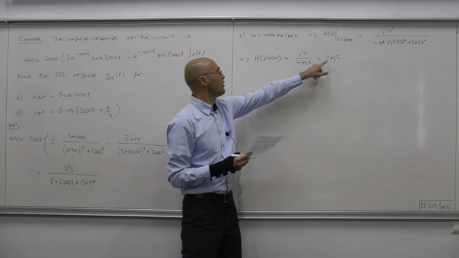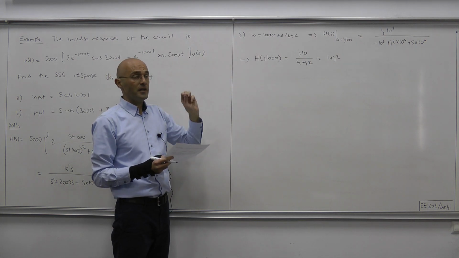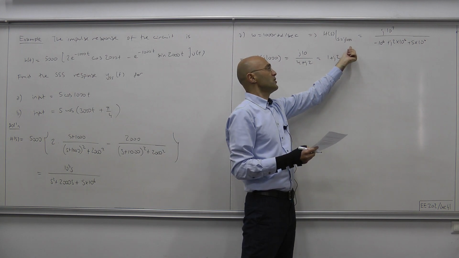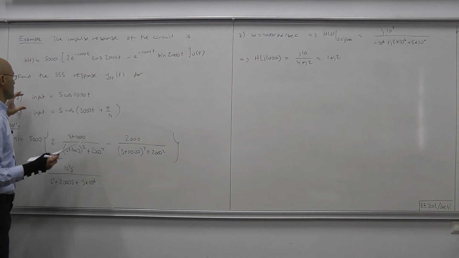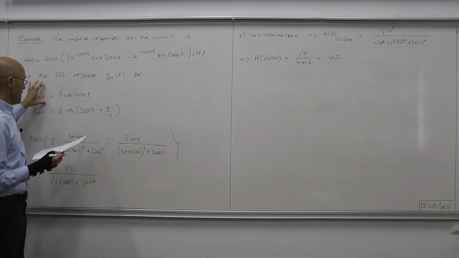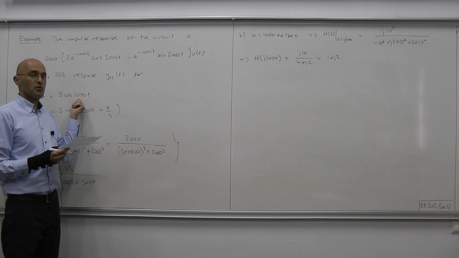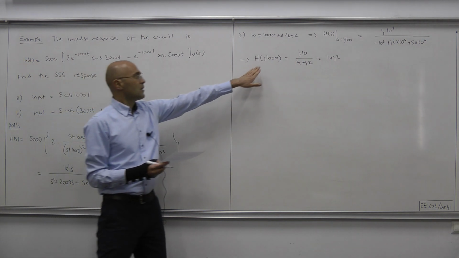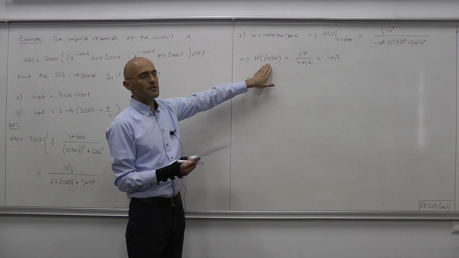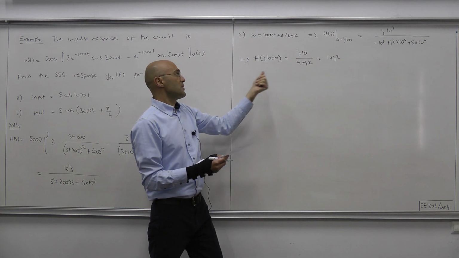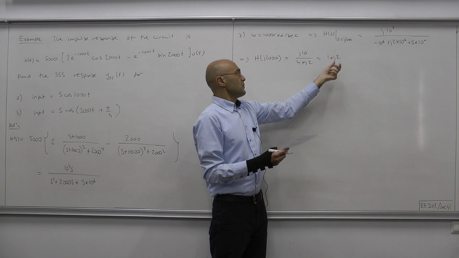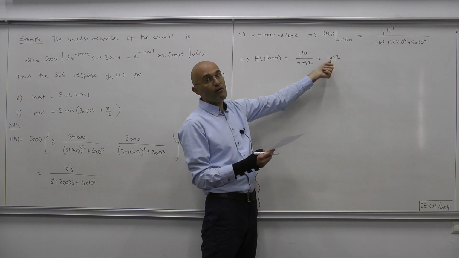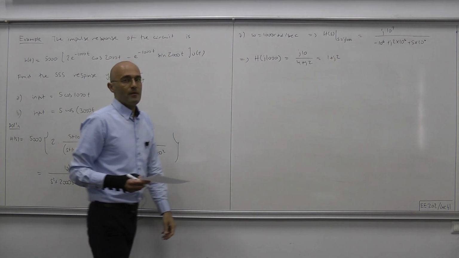So this is the value of our transfer function H(s) evaluated at s equals j1000. Why j1000? Because we're trying to figure out the steady state solution for this input, and for this input the ω is 1000. That's why we're evaluating H(s) at jω, j1000. So this is the transfer function evaluated at that particular frequency, and all we have to do is figure out its magnitude and phase. The magnitude is square root of 5, the phase is arctangent 2, and that's what we need.